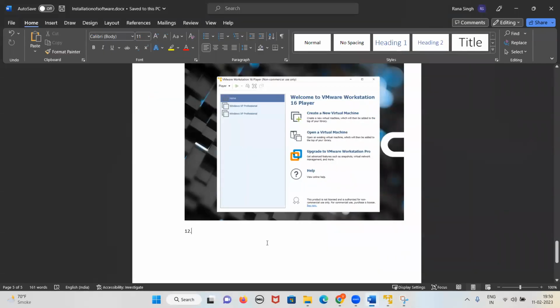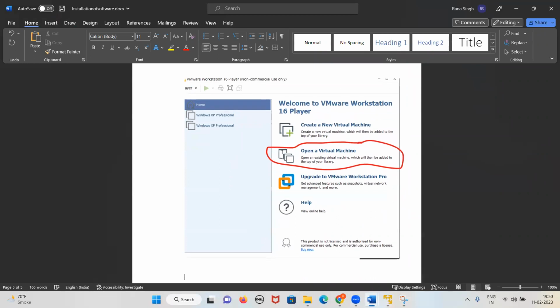Next step is click on Open Virtual Machine. This is fine. And next step is browse the 3 KB file and click on OK. Click on OK. That's all.